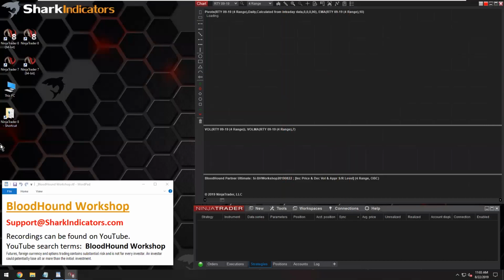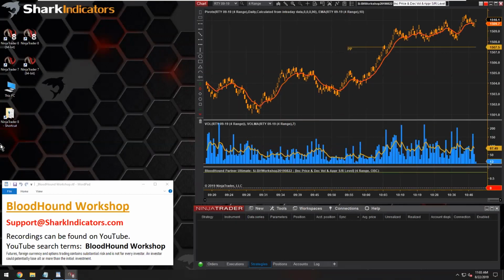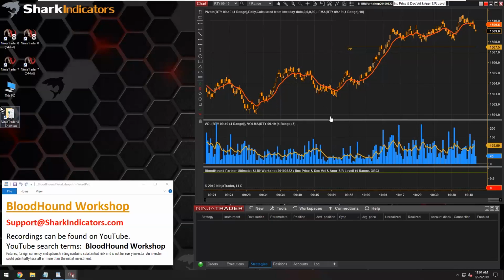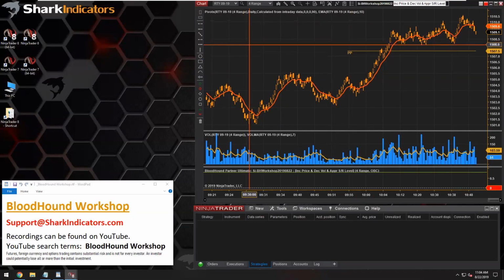But also, let's see, David, if you have any suggestions on what instrument and chart type might work to help generate some signals here. So let me take a look at the board. Steven's suggesting to use Renko bars on gold. Okay. David L is suggesting the 6E. Let me take a look at the RTY first.